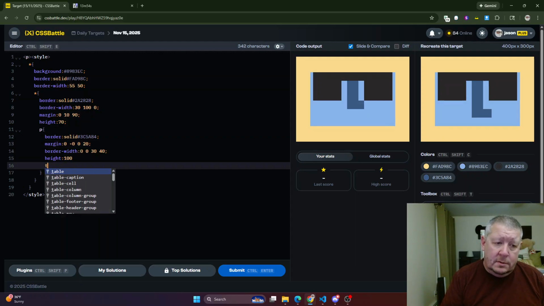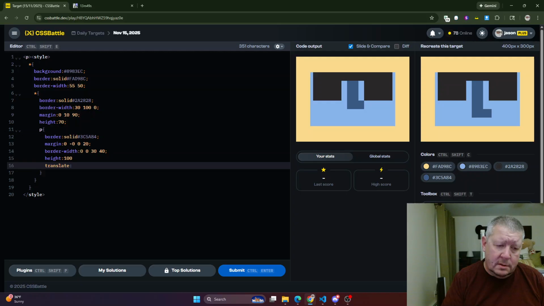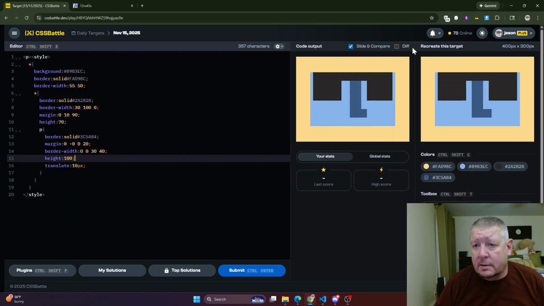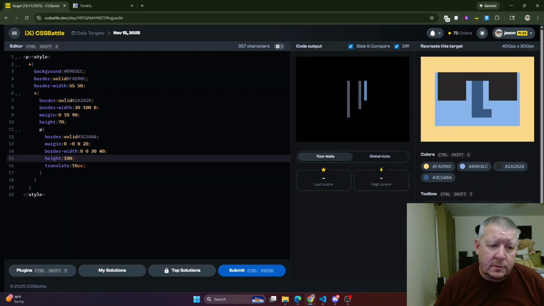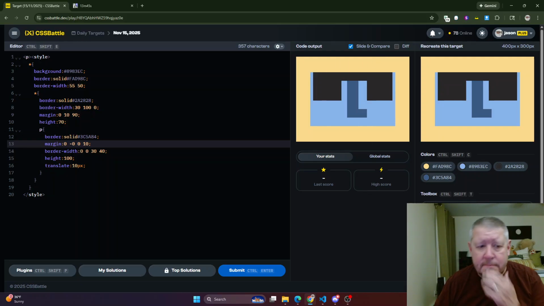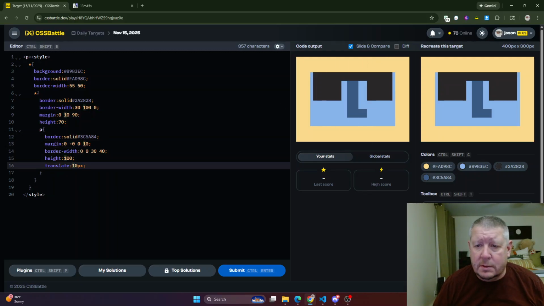So, do we need to translate 10 pixels? That's not working because this doesn't have that. That looks like it will work, but it moved my stuff around. This goes back to 10. That still goes away. Why does that go away still? If I translate 20, does it go away? Yes, it still goes away. Because it's covering it because it has a background. That's why. It's inheriting background from up here.